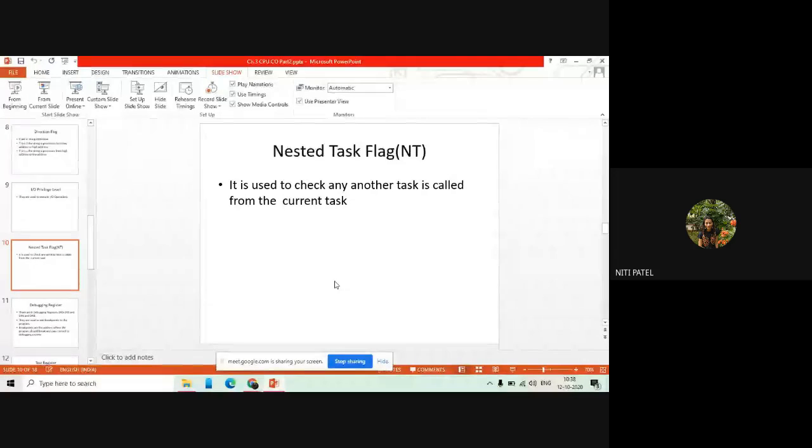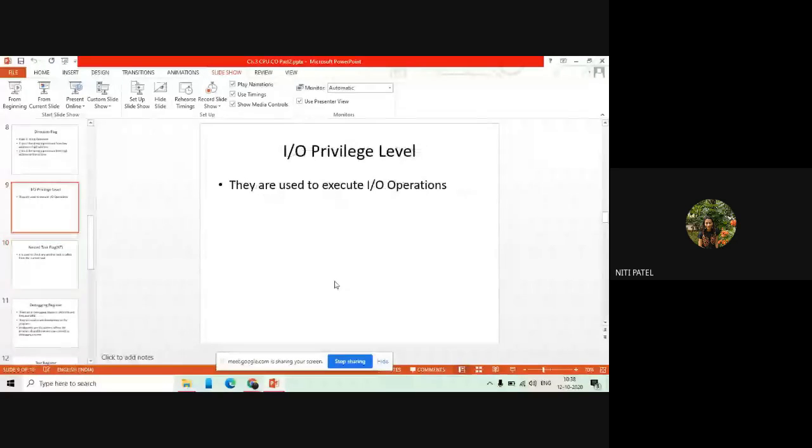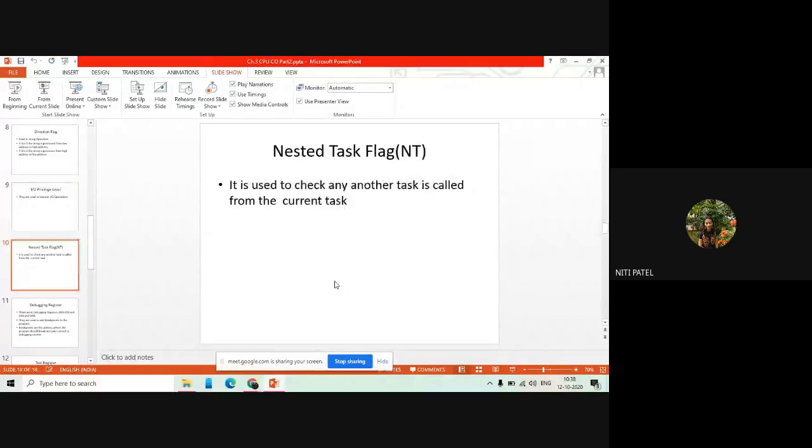So whenever you have such nested queries, how are those nested programs being enabled or disabled? They are being enabled and disabled by setting 1 and 0. So if your nested flag is set to 1, it means your program is nested. If it is 0, it means your program is normal and there is no nesting inside your program. Okay.